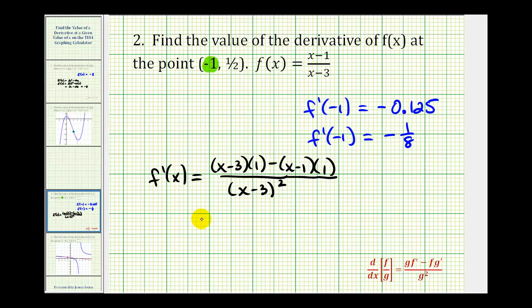Let's go ahead and simplify this. So here we have (x - 3), this would be minus (x - 1), so that simplifies to negative 2. So then we sub in negative 1 for x, we'd have negative 2 all over (negative 1 minus 3)². And this ends up being negative 2 over 16, which is negative 1/8.